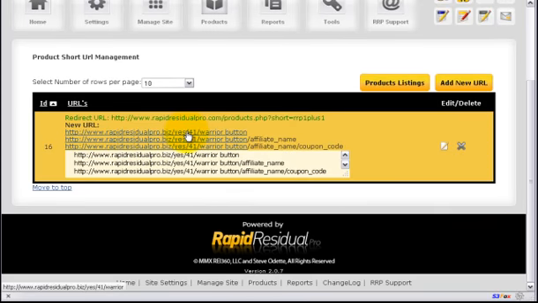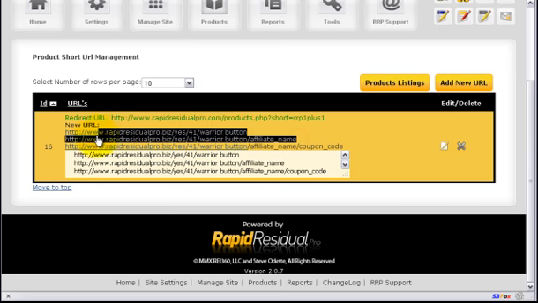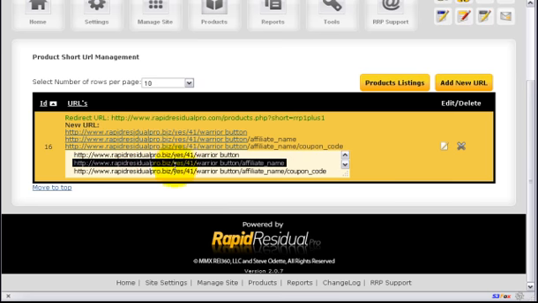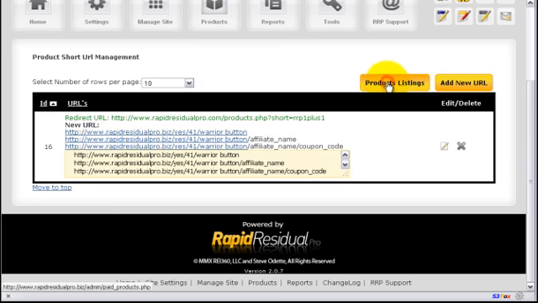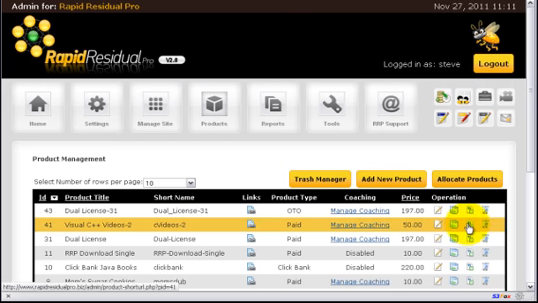I'm given links for that button. Now I can actually give this to an affiliate and say, here, send traffic to this offer, and I just copy this link right here, send it to them in an email and say, replace your affiliate name where it says affiliate name here. Just replace that and send traffic to the off-site button, and they'll get credit for it. I can also send it through them using the coupon code, and they'll get credit for it. Here's where they put their affiliate name. So we go back to product listings. This feature right here is a little bit complicated to understand, but once you get it, you get it.